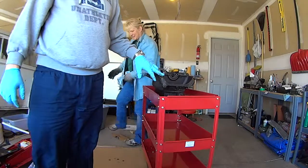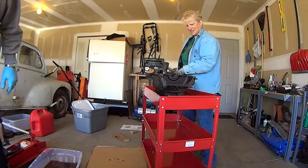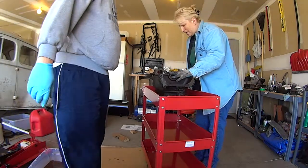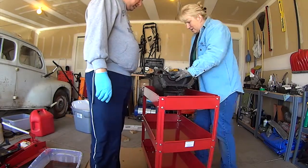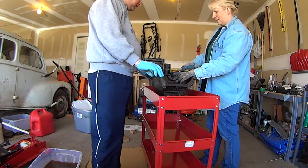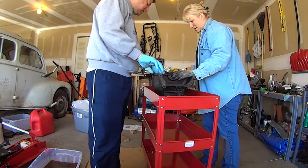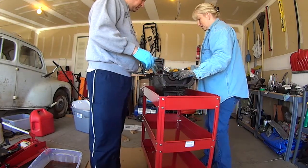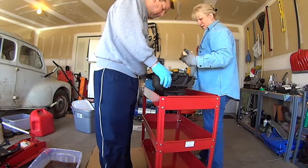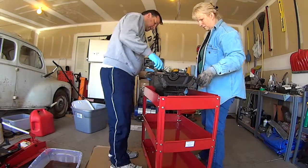Okay, here's the box. She's been soaking in PB Blaster or whatever it is, trying to loosen up some stuff. Nothing yet, huh? If nothing else, you'll be able to drive it out. I wonder if you can get one of these out, if that would loosen the pressure on that one, because of the way they made it at the top. Well, we need to lift it.